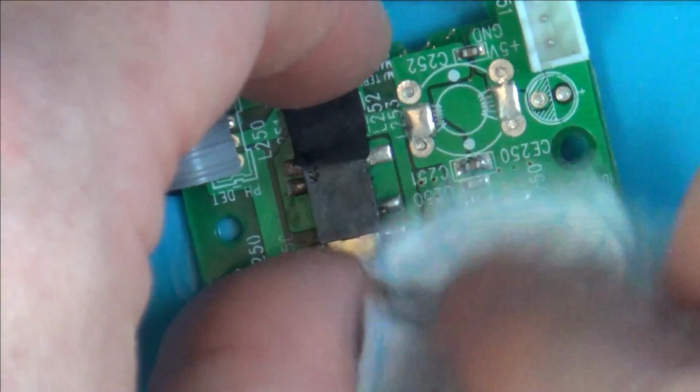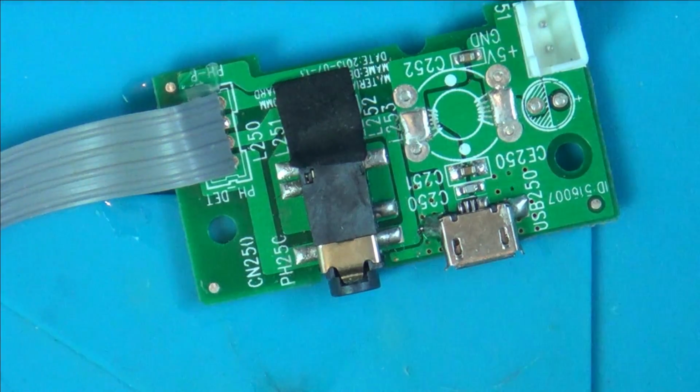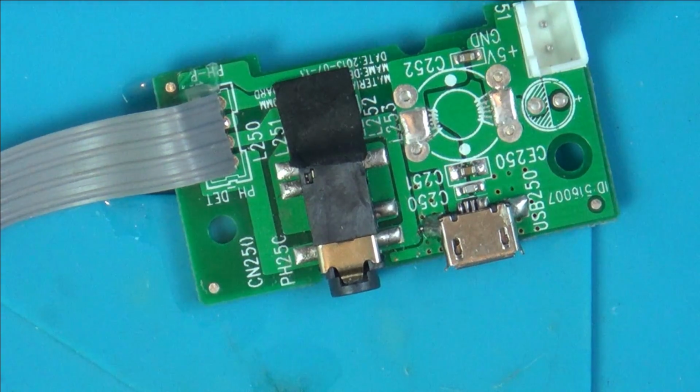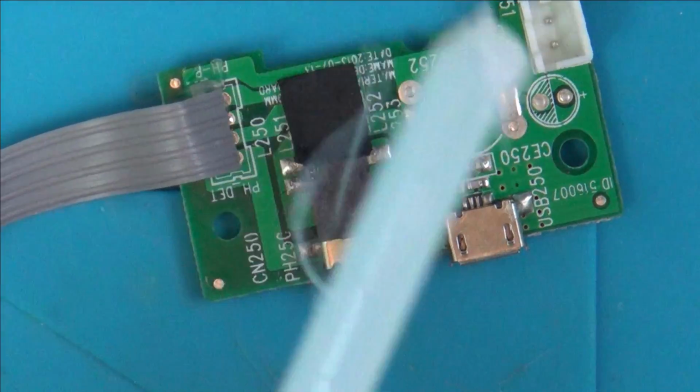Right, hopefully that'll be clean enough, and I'm just going to... I wonder now if I was to put glue on it, is it going to get in the way? So as long as that's a bit sticking out, I can put a bit of glue on the back. It might help it a tiny bit. Well, I've got a glue stick here.